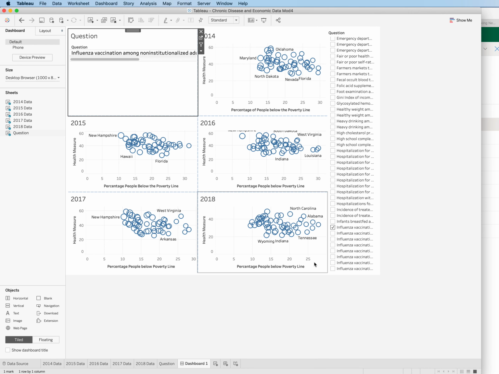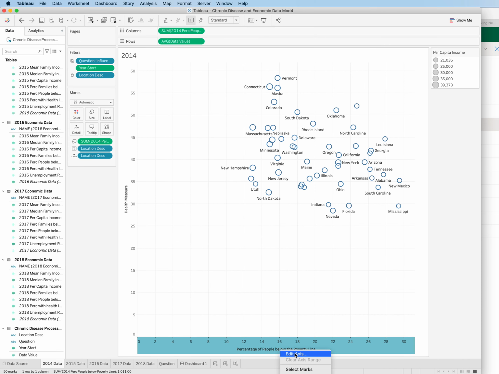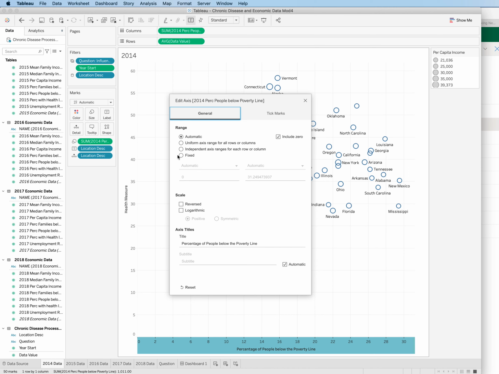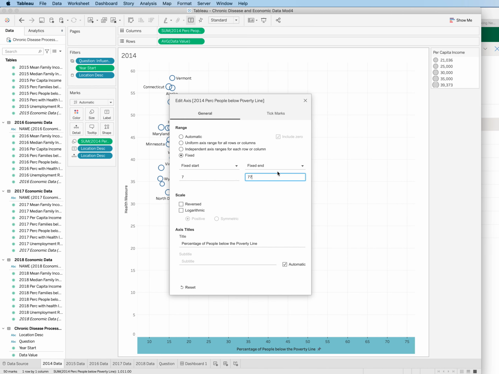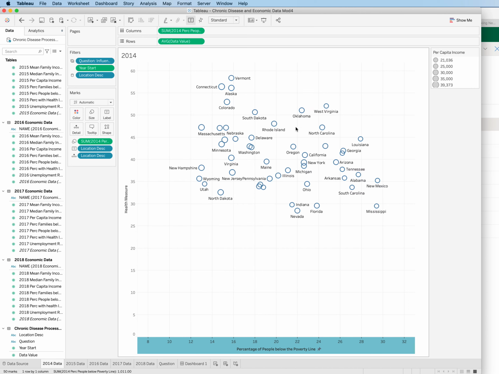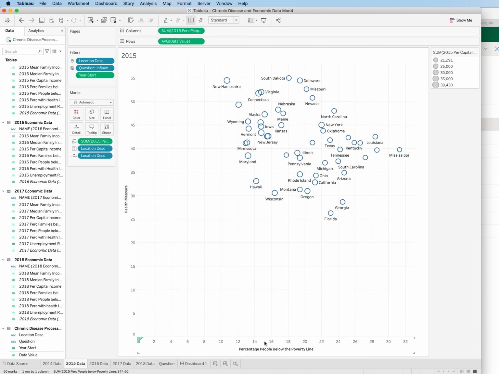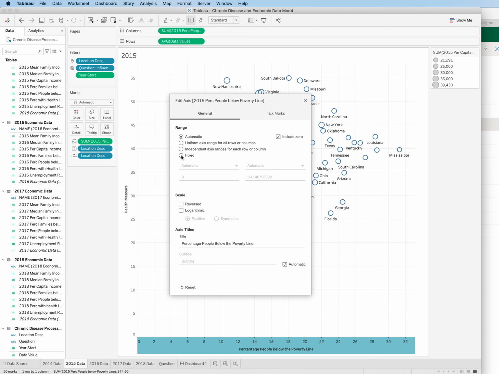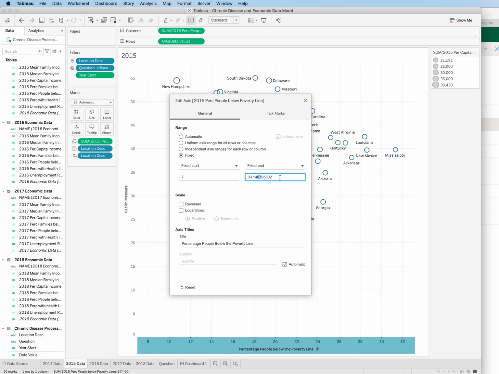So in order to make these consistent, and you see that nowhere do we drop below 7, I'm going to change the x-axis on all of them so that we have a fixed range between 7 and 33. And clearly I have to do that for all of them. Or I should make it 34.